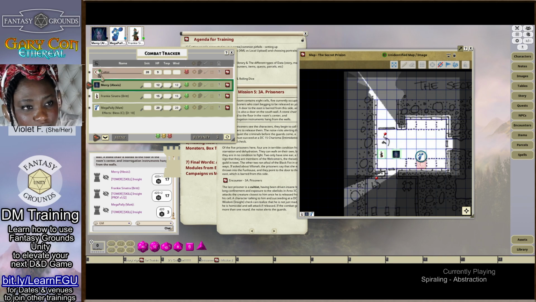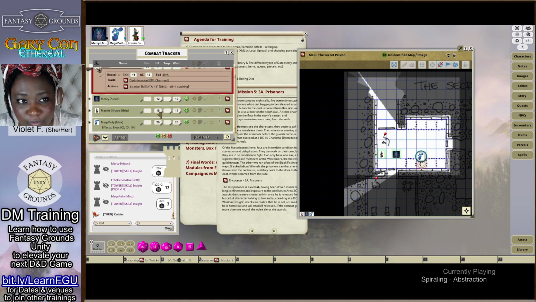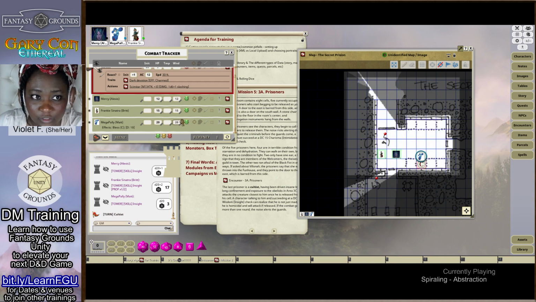You hit the eyeball up there, right? Awesome, and now I'm ready to go into initiative. Now here's a mistake that I often make as a DM: I forget to reset the initiative. If I forget, I can manually do it by clicking the round button, hitting 1, and dragging the flag to the top of the initiative order. But I'm going to show you the other way when we do the next encounter really quick.